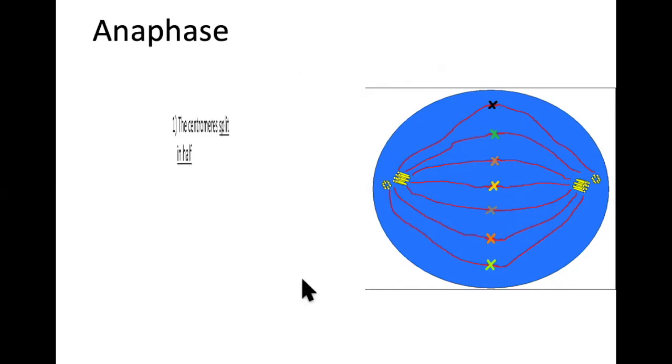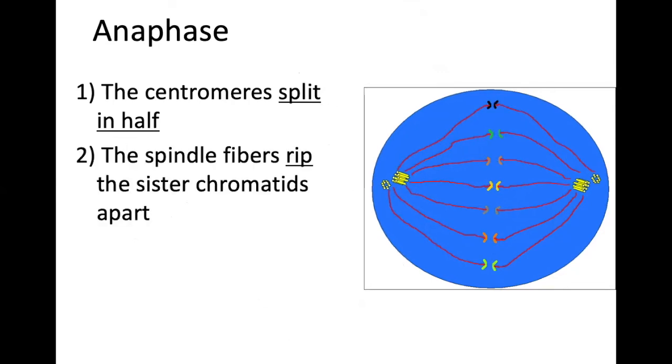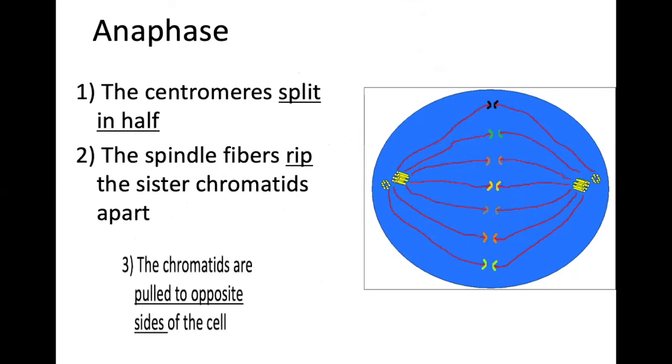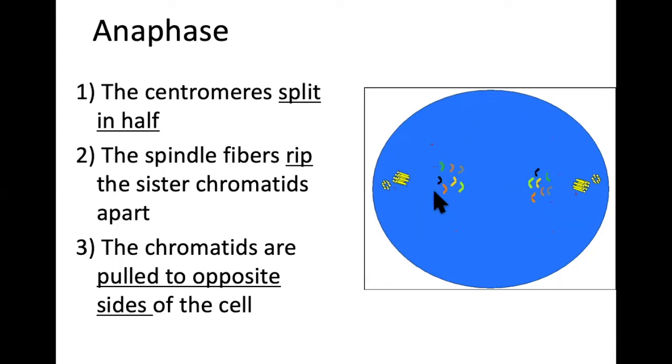And now the actual moment of mitosis doing something. The chromosomes are going to split apart. The centrioles are going to pull. They're going to tug of war. They're going to rip them, and they get ripped. Now we got two identical sister chromatids. Now they're their own personal chromosome, split apart, and they're going to be pulled to opposite sides of the cell.